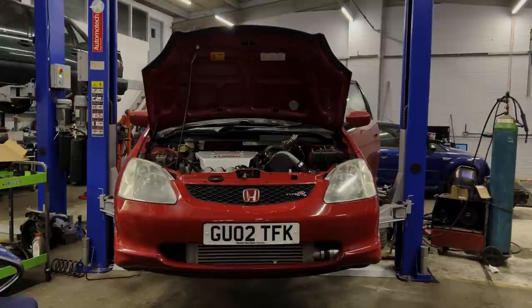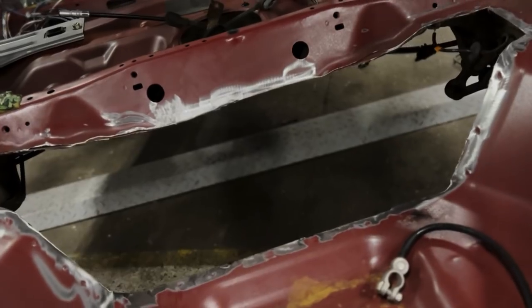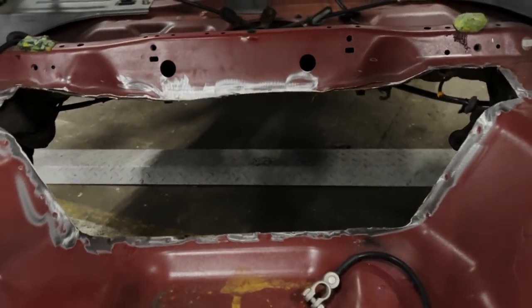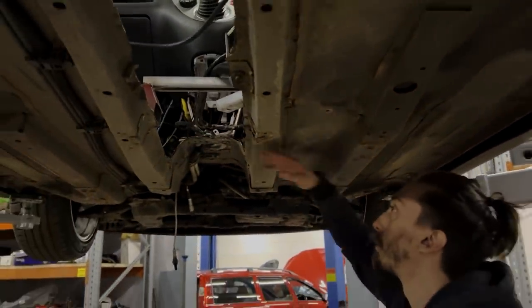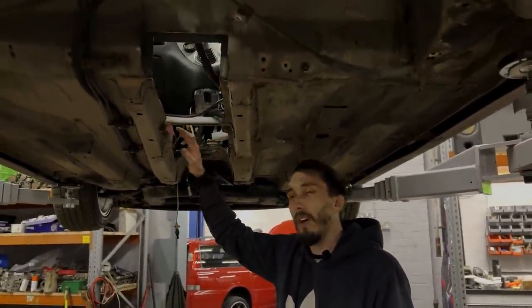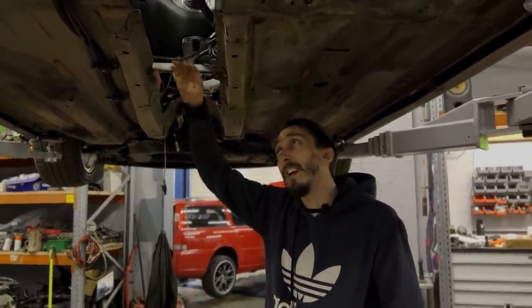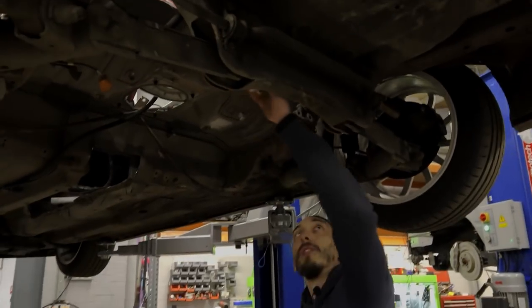What's the reason for the tunnel? It's for the prop shaft. These don't really have much of a tunnel in them from standard - the exhaust runs down here and the floor is really, really flat. There's no real tunnel, not like an EK or an EG Civic where they've got a little bit of a tunnel. These have got basically nothing, and in fact the FN2 Civic is even worse.